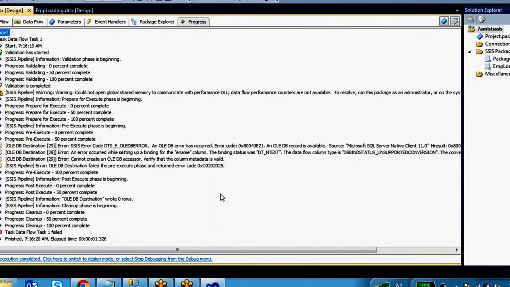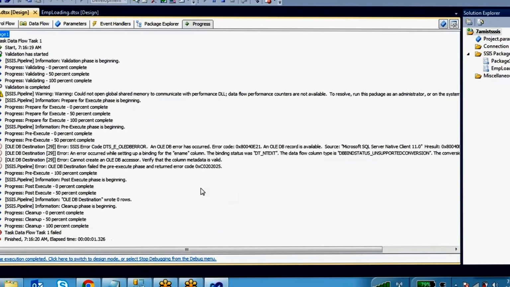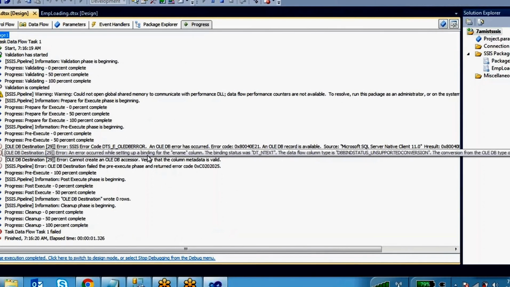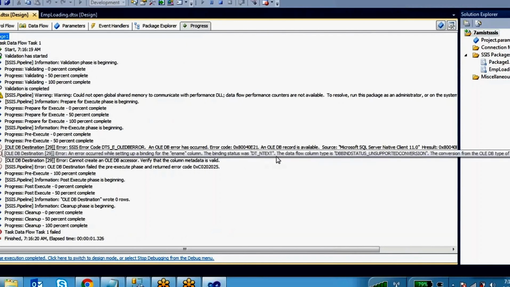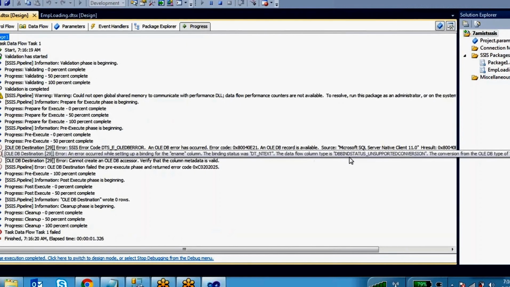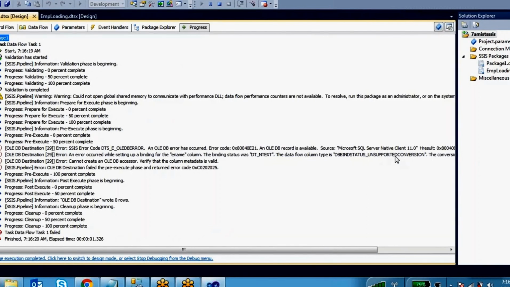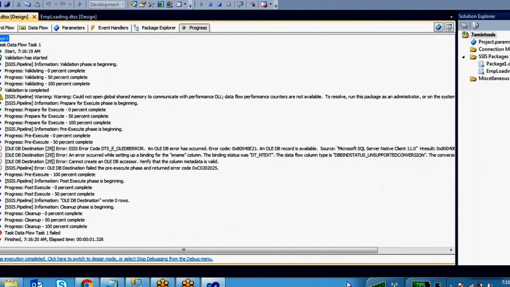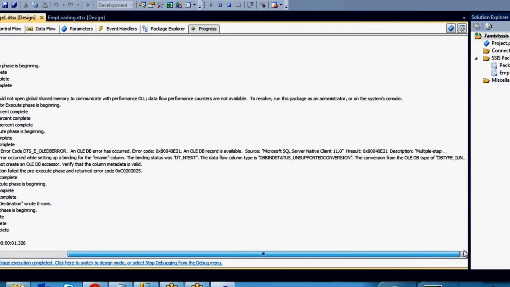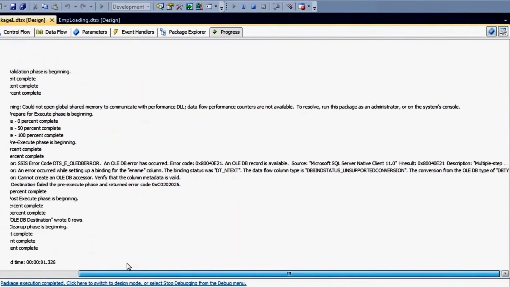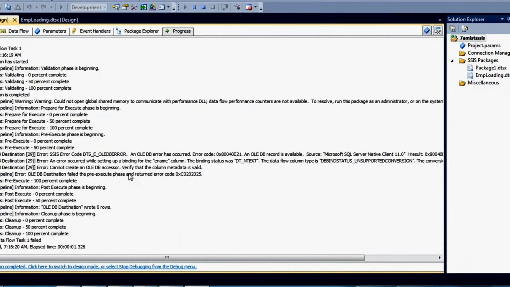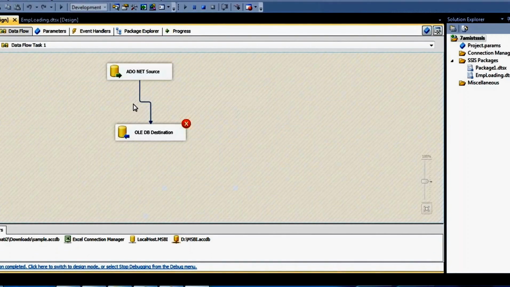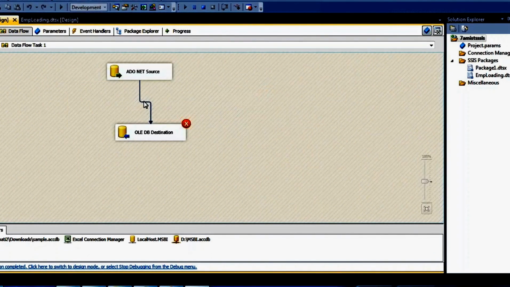We'll see in the progress. An error occurred while setting the binding of the column, employee name column. The bindings were DT and text. The flow column type DB bind status unsupported conversion. Okay, so the data type conversion mismatched. Okay, right. So we'll check what kind of data type column is coming here.